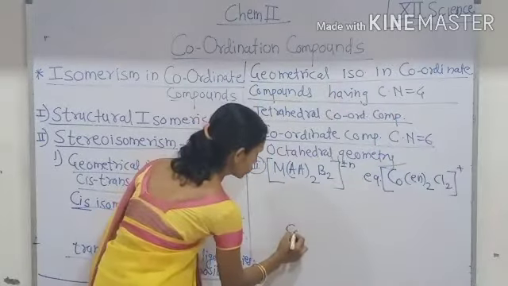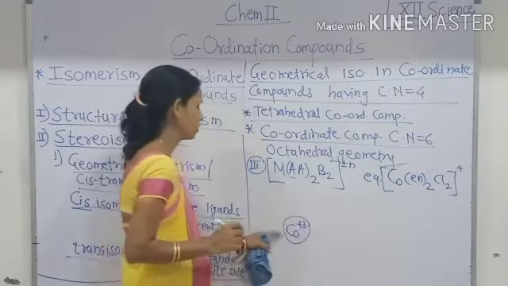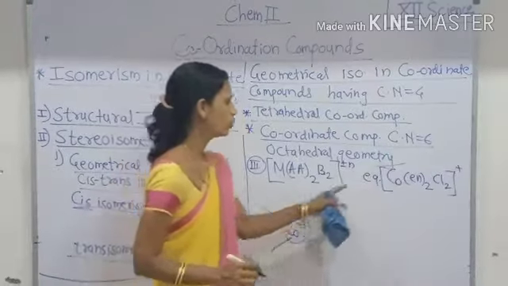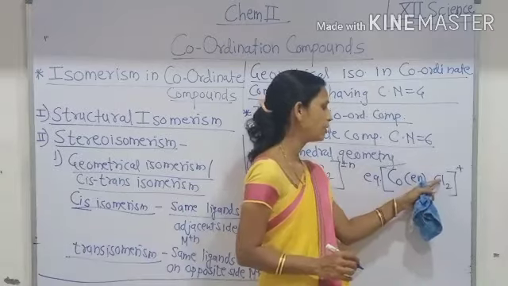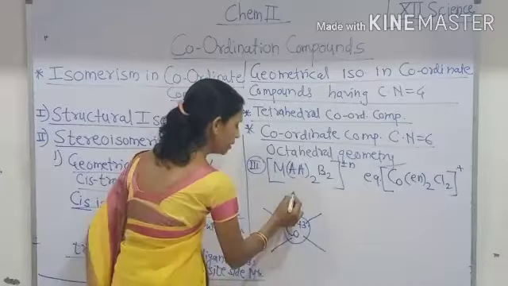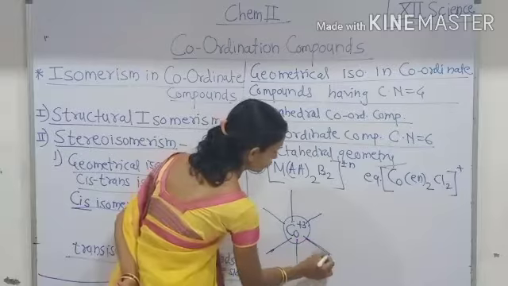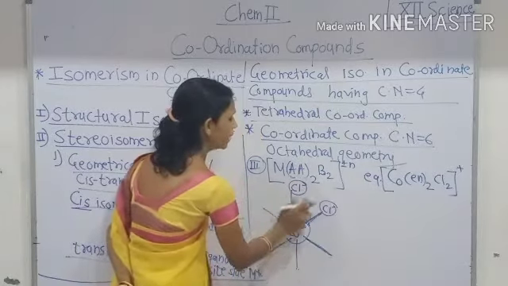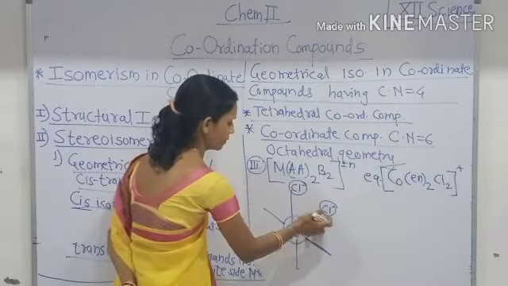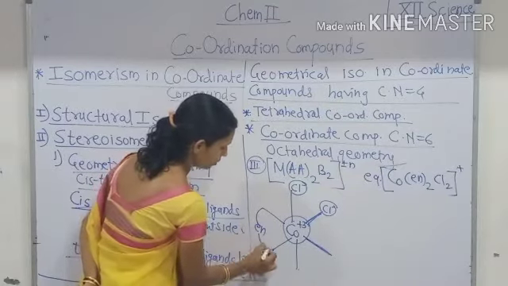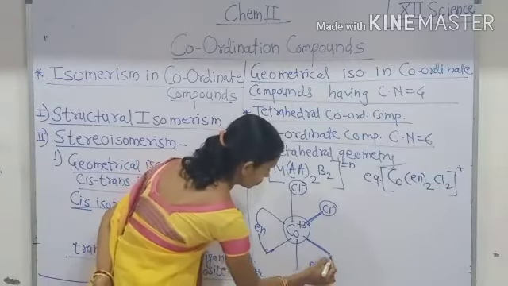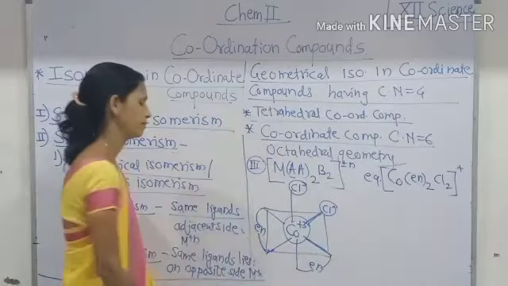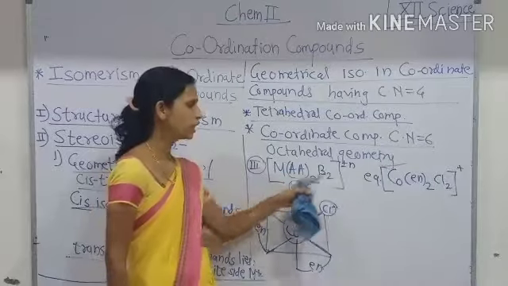See here, the cis isomer of this complex, in which the central Co3+ ion is surrounded by 2 bidentate ligands and 2 monodentate ligands. Here the complex has octahedral geometry, in which the 2 chloro groups are at the adjacent side, that is the first and second position, and the remaining bidentate ligands, that is ethylenediamine, are at the remaining positions. That is the cis isomer of this complex.